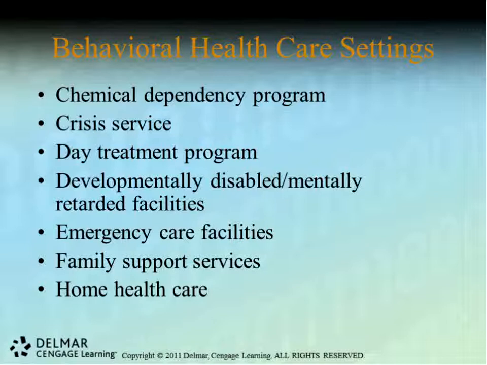And I think I already talked about behavior. I might have gotten ahead of myself, but I think your table 3.2 is the list of your behavioral health care settings. I got the slide out of order, but we talked about those. Just look at your table 3.2 and you can get definitions for each of those: your chemical dependency, your day treatment programs, home health. All of those are listed in that table.